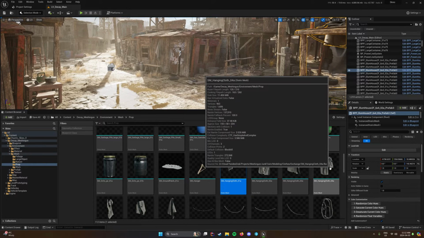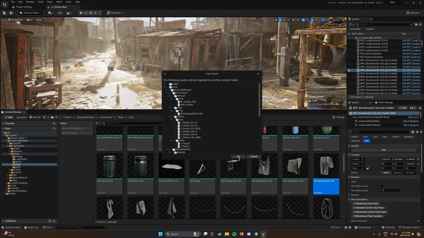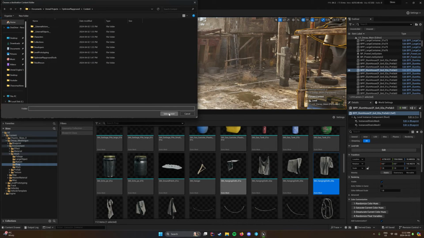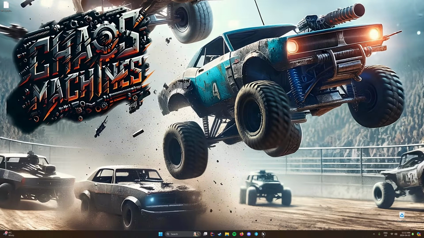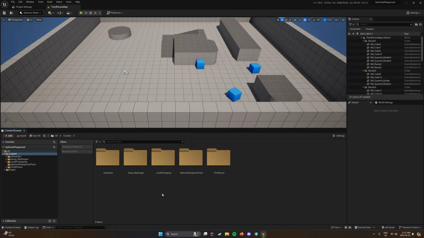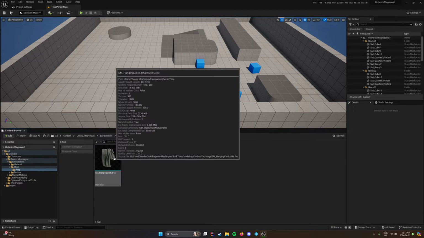But I'm purposely going to choose this one because it's one of the challenging ones to work with, and it'll hang kind of weird, right? So I'm going to start by migrating this to my optimization playground project that I've been working with, which is, oh, I was going to say, hopefully it wants to work today. Here we go. So now we have this mesh.